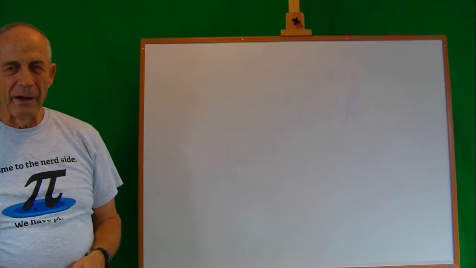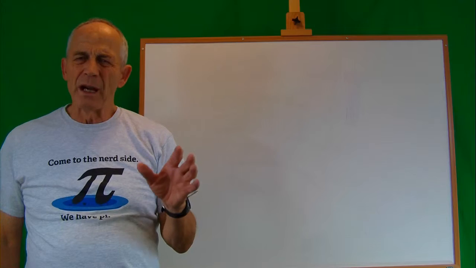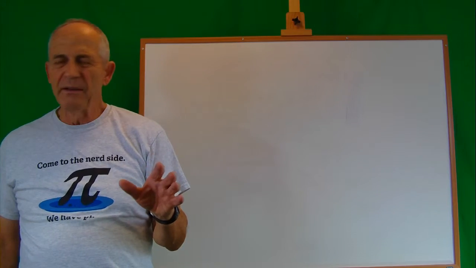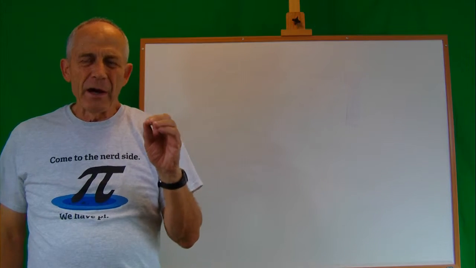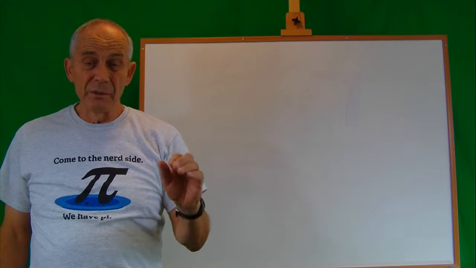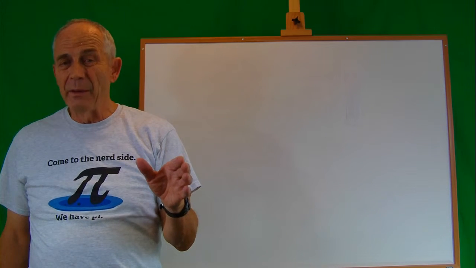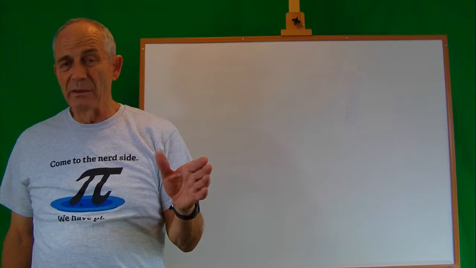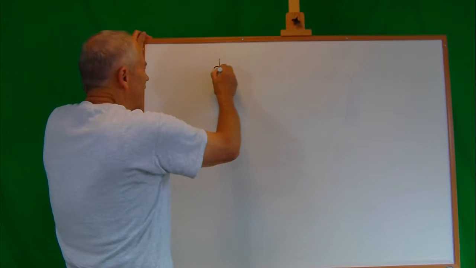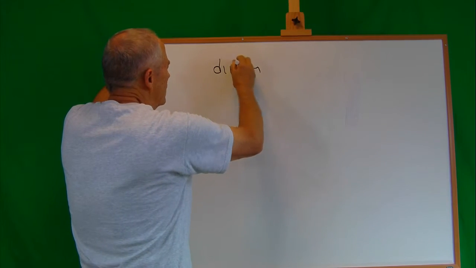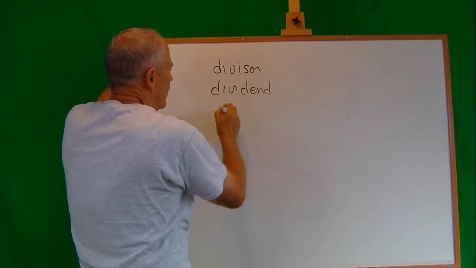So let's talk about division. Now, to understand division, we're going to talk about it from a different perspective than it's most often taught. There are some vocabulary words you want to be familiar with, because when you hear these words, they will help you know that you are dealing with division. The three words you need to be aware of are divisor, dividend, and quotient.